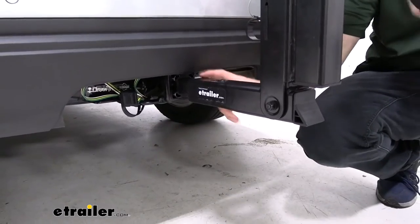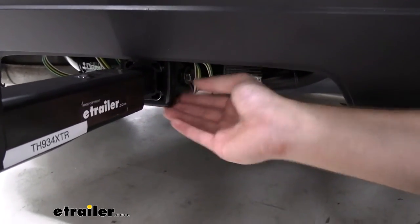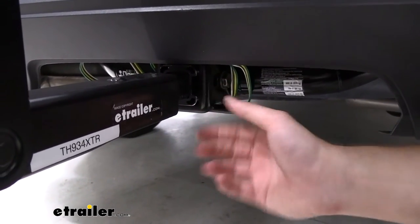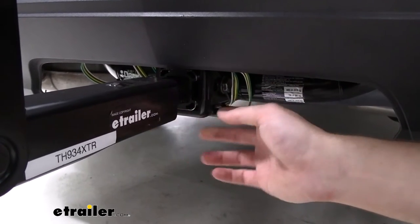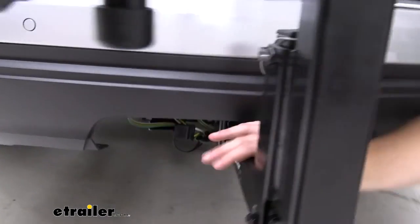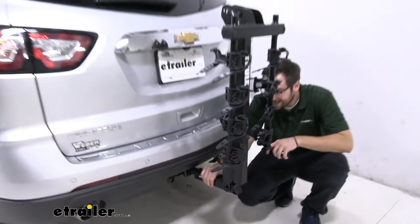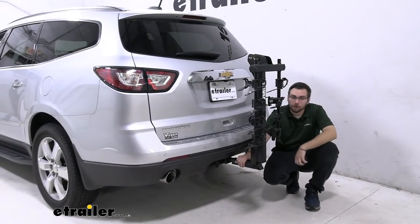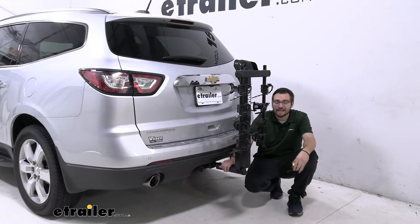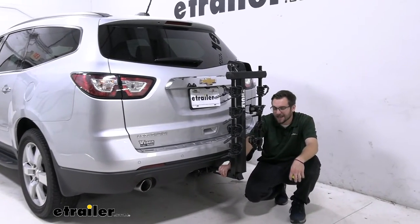Looking at the inside, we have an inch and a quarter shank, but with a two-inch converter allowing us to utilize the two-inch hitch today. That's really nice because if you have a smaller hitch on a different vehicle in the family, you can still use this rack. We also have a threaded anti-rattle hitch bolt — very standard across the industry but great to see. Giving the rack a shake, the vehicle moves in tandem with the bike rack — all one system — which makes for a much smoother ride, especially on a hanging style rack.